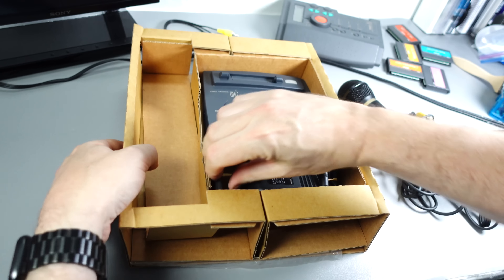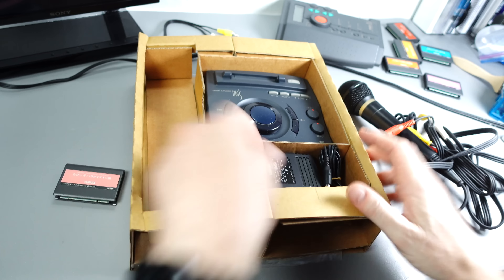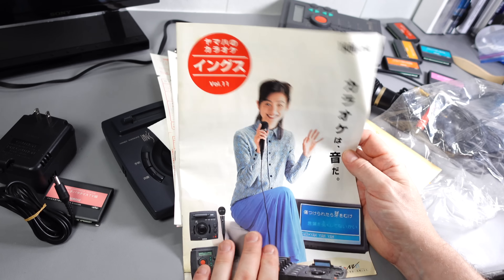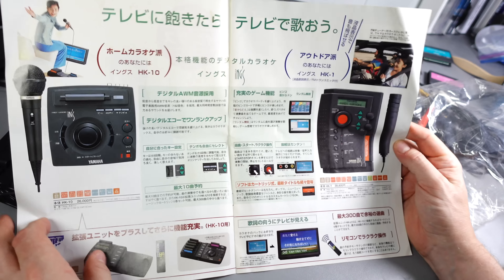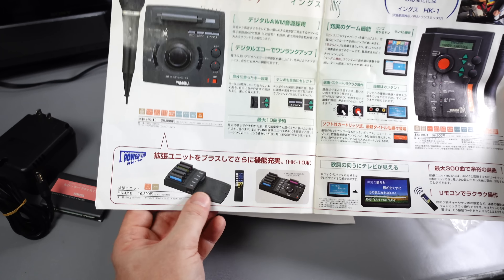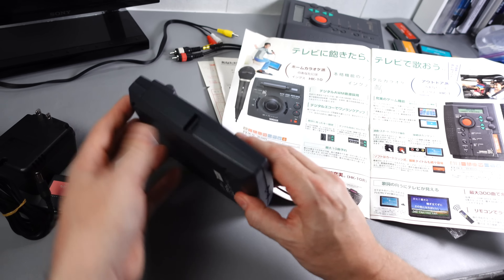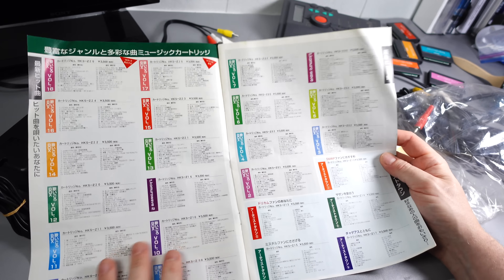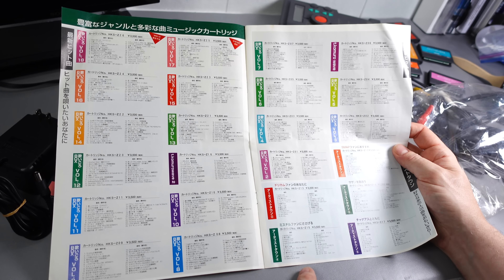My low battery indicator is showing at the bottom of the screen. But before I swap them, I just wanted to show you this: when a track has quite a long intro before any lyrics come in, they fill that time with little animations on the screen — a random variety including worms, a chick, a crab, a penguin, a turtle. It only seems to load one animation each time, so it plays it quite a few times before we get to the lyrics. When the lyrics do appear, all the text shows on screen and changes colour as you're supposed to sing it.